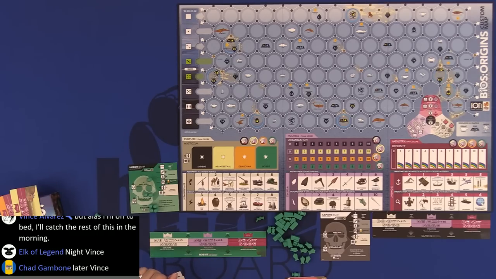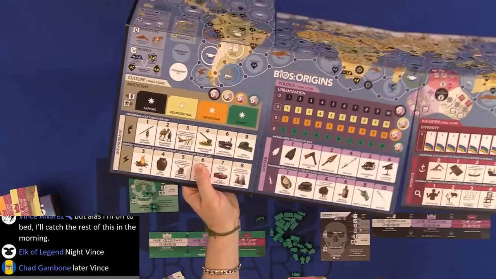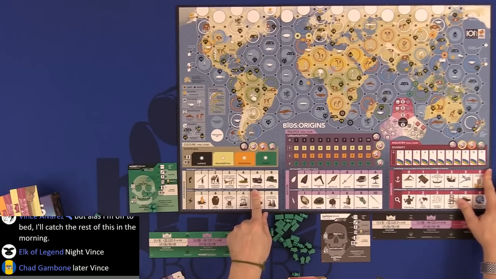Starting migrant figures. Each player places one of their migrants on the land spot on the map marked with their player color. Land spots are bright ground, light brown in color. So let's see, we're looking for green. So this would be Indonesia. Need to flip the board to the right side. There we go.